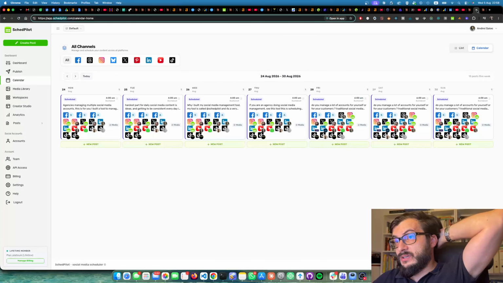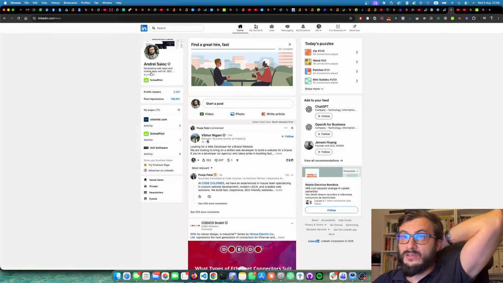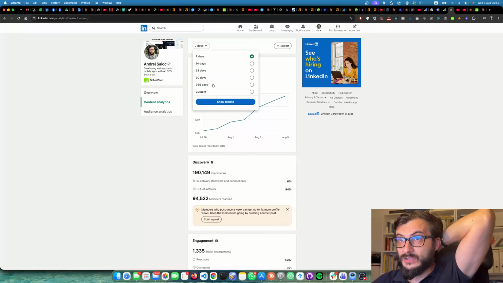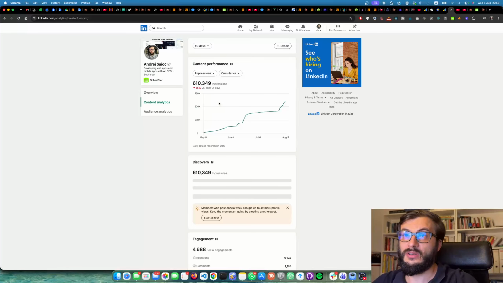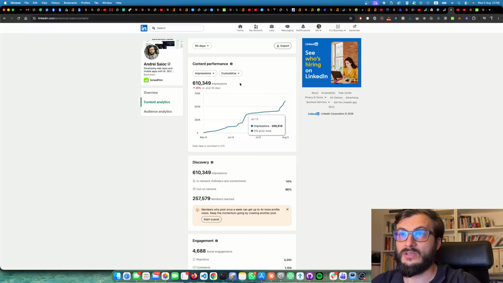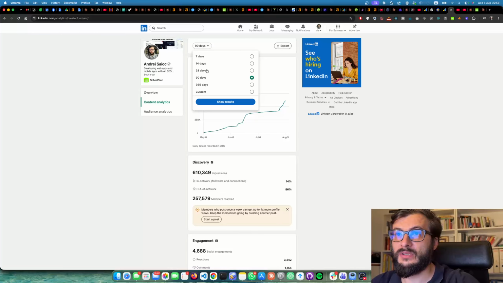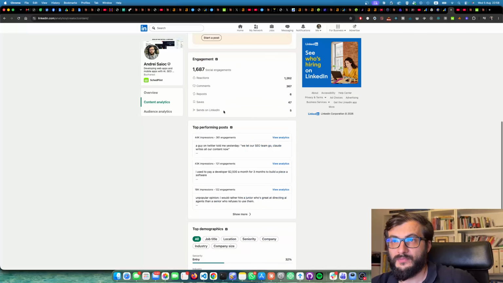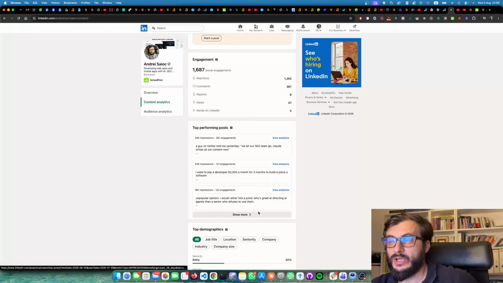But yeah, this is what I did, and you can see my post impressions graph. So it's pretty good. Also, it's not 90 days, but maybe 28 days. I've been doing this for maybe 2 months now, and things are starting to accelerate. You will see that 44k, 43k, 18k. So it's quite lucrative.